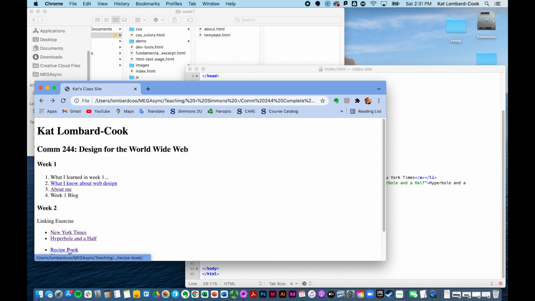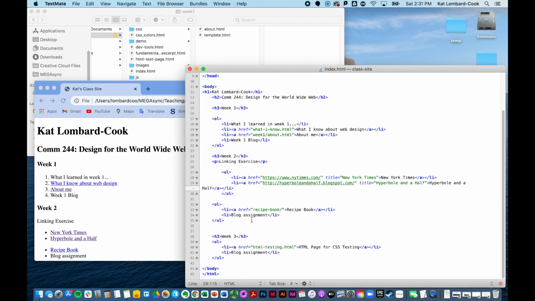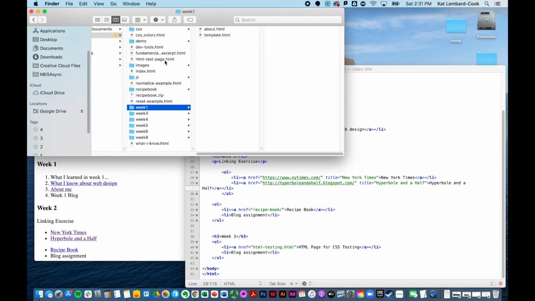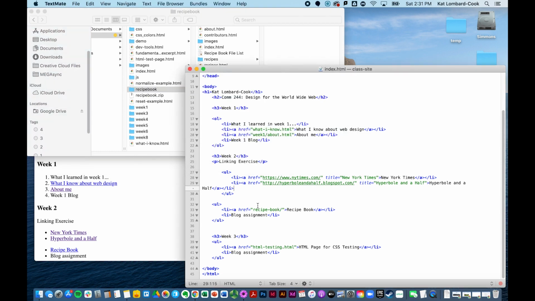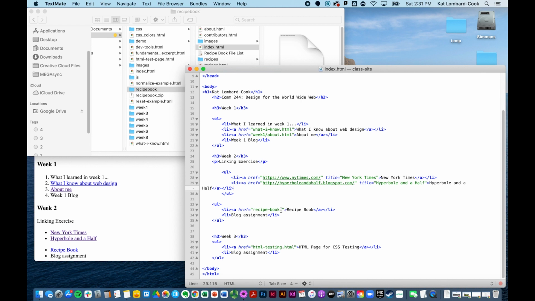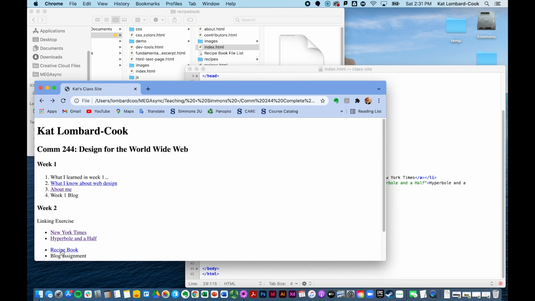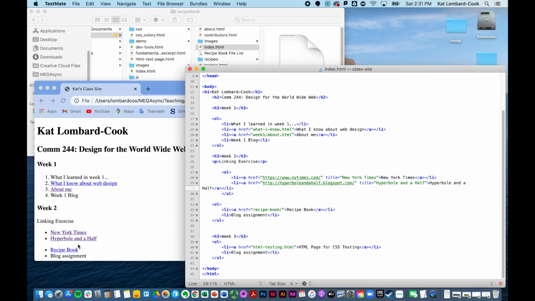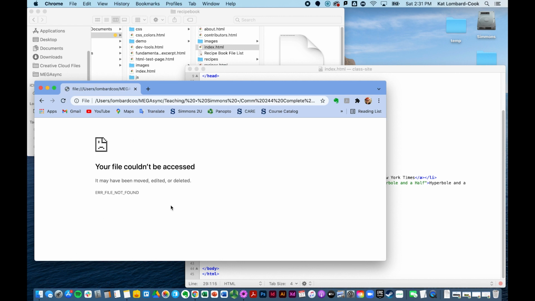So you can see that then I have my link to my recipe book, and that is, again, that recipe book folder is inside my class site. And you can see that my index page, it'll just automatically go. If I have recipe book site / you don't have to type the index.html. That's presumed. That's why all of your sites have an index. If you don't type anything after a / it's going to assume that there is a page inside that folder called index, and it'll automatically bring that up. So even though this just says recipe book / when I click there, it's going to go to my homepage.